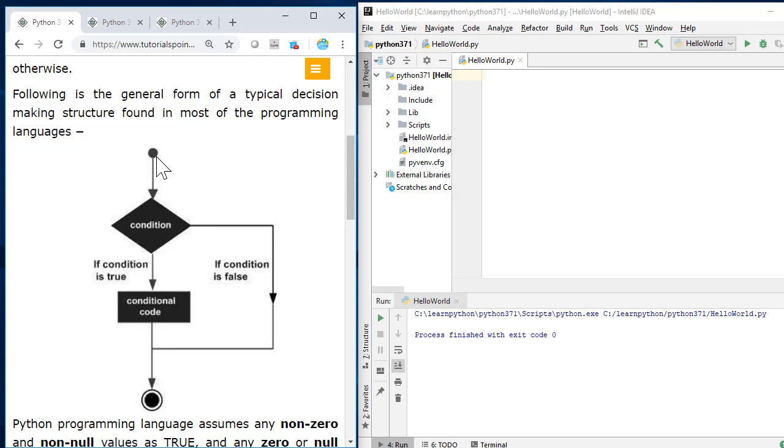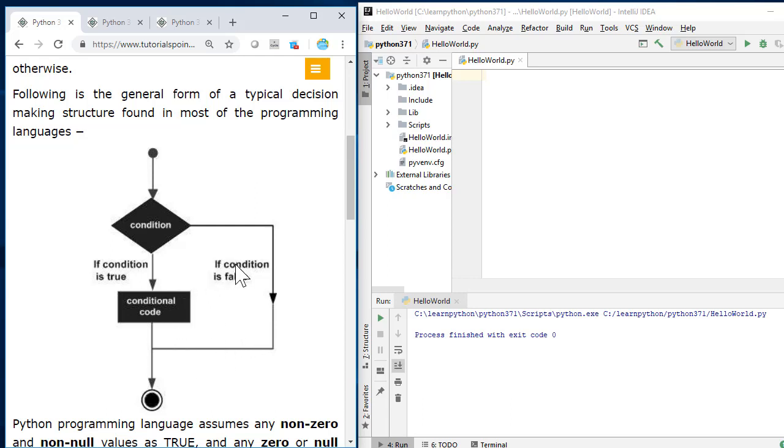If you take a look at this diagram, or flowchart really, it says that if there is a condition and the condition is true, you go ahead and execute this line of code. On the other side of this decision, we have a false outcome also. If the condition is not true, then it's false. In that case, if you want to do something, you could execute certain lines of code. Again, you could put in a conditional block if you want, or you can just simply pass on.